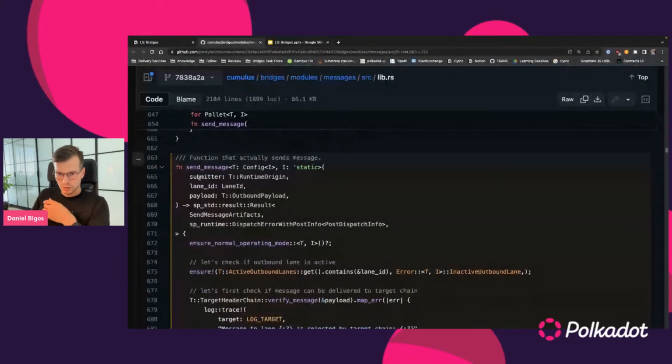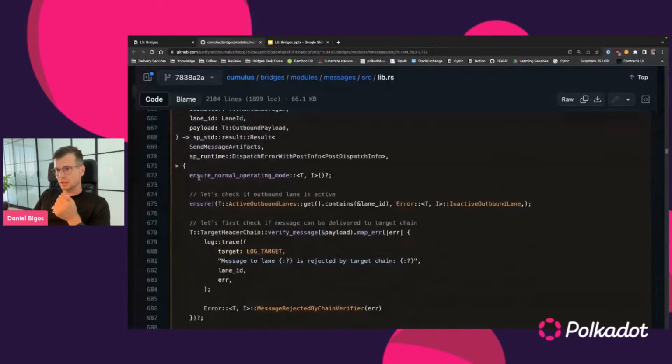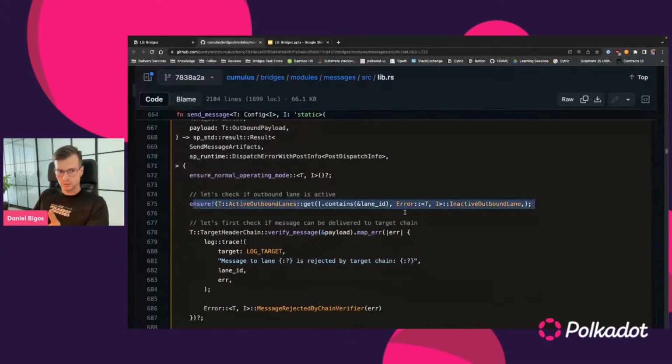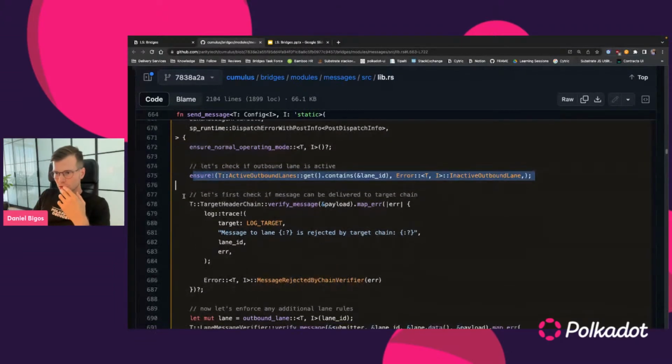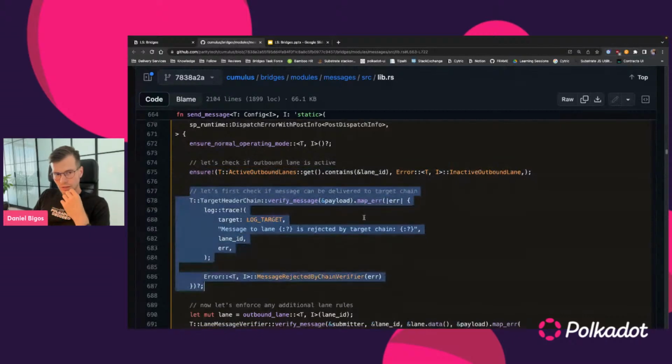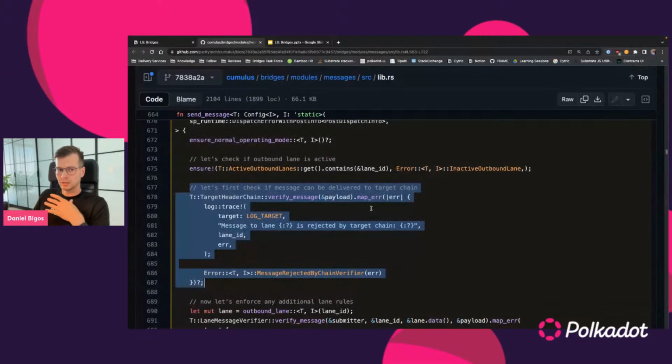In that function, at first we check if the outbound lane is active. Then we check if the message is valid on the source chain. So on the source bridge hub, we check if that message will be marked as valid on the destination chain.